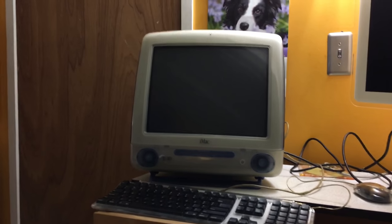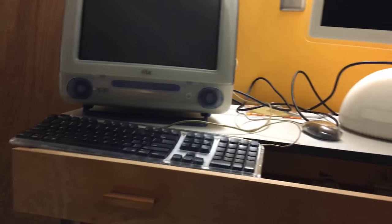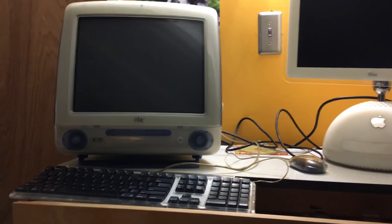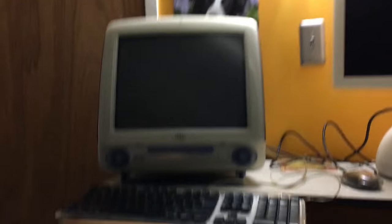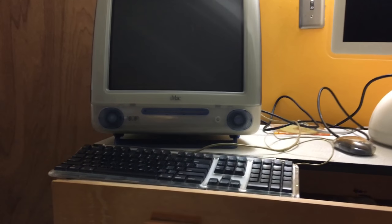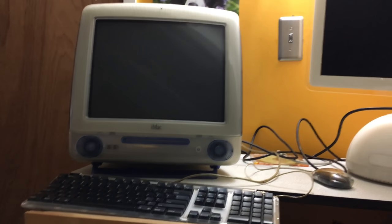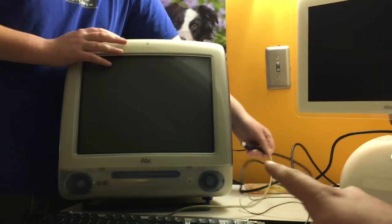All right, so what we are doing today, gentlemen, we are going to be trying to fix my iMac G3. Some of you may or may not know that I did a video a long time ago on how to screw up any Unix-based computer. Basically, I did an RMRF on it, and it screwed it up. And since the optical drive is kind of boned on this machine, I haven't been able to get an OS back on it. Until now, until my buddy Colin, aka DOSDude1, suggested that I use a FireWire cable.